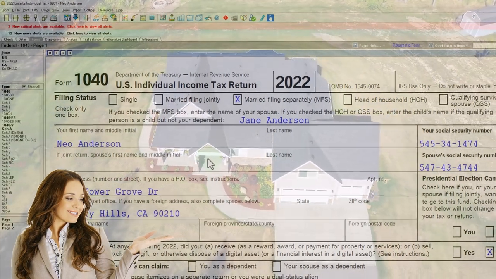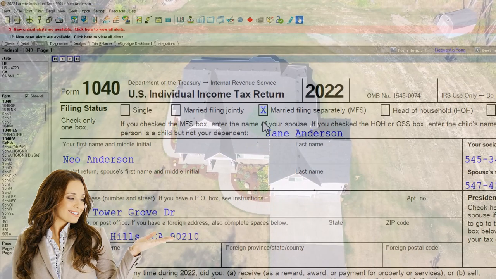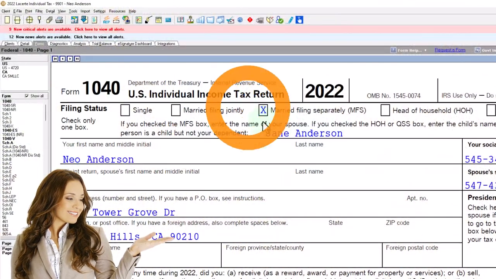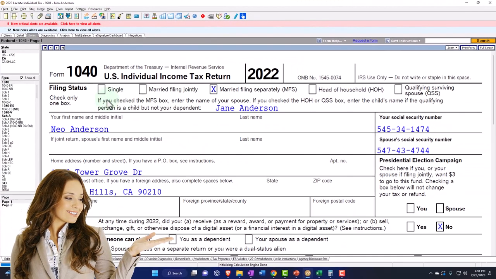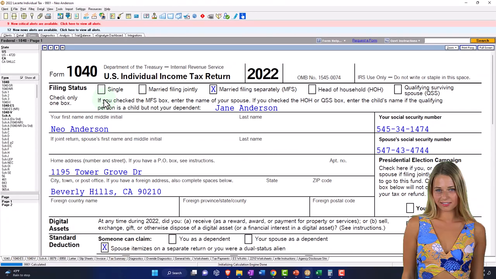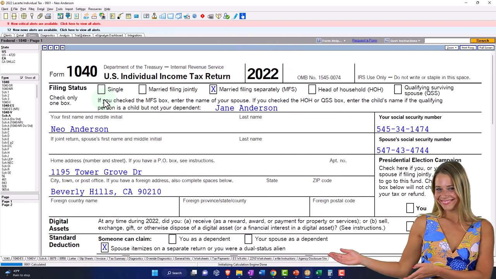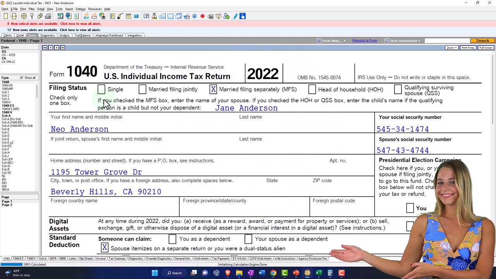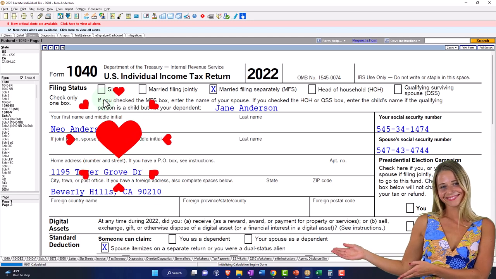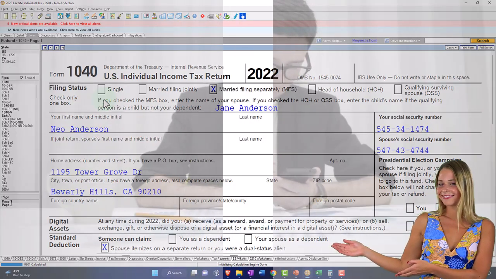So just make sure that you've got those things kind of straightened out, and that someone can't really go from married filing joint just back to single. Married filing separate is not the same as single, or jumping back to basically like head of household. There's usually going to be restrictions to married filing separate that may not be there if you were head of household or single filing status. So those are the general concepts.